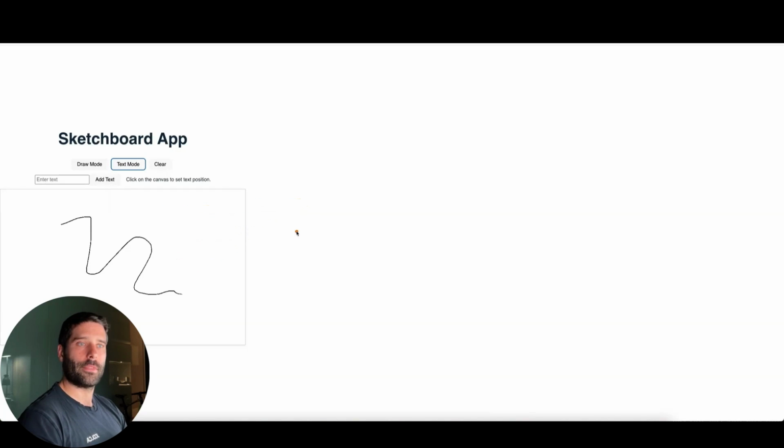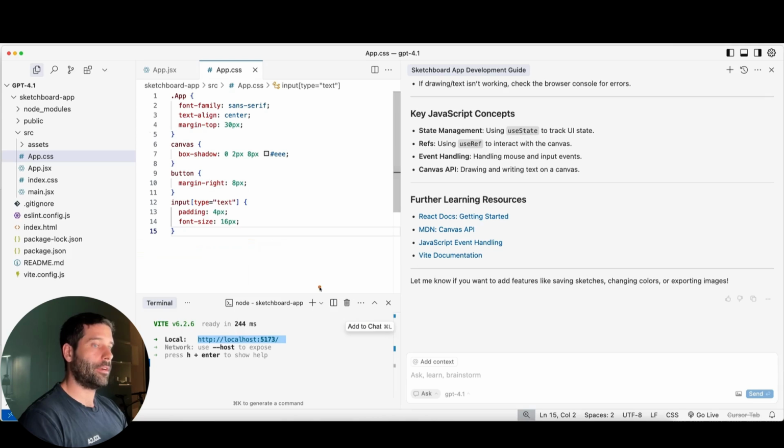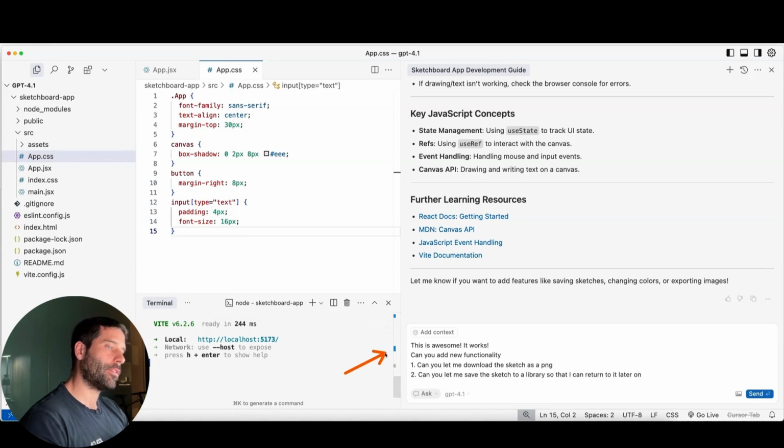This is literally a freehand sketch draw thing that I can do, text mode. This is pretty cool. Okay, so now before I actually start taking this and asking it to fill out the entire space and possibly add some features like Excalidraw, another cool thing that I would want is the ability to save and download whatever I sketch. All right, so I'm just going to re-prompt into here and just ask it to make those changes. All right, so this is my re-prompt. I'm giving it positive reinforcement saying this is awesome. So it actually is exactly what we wanted and it works.